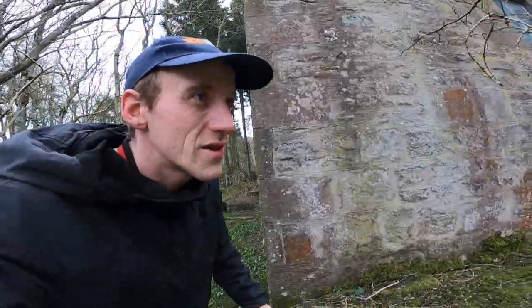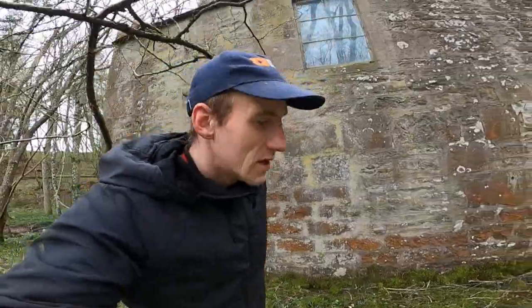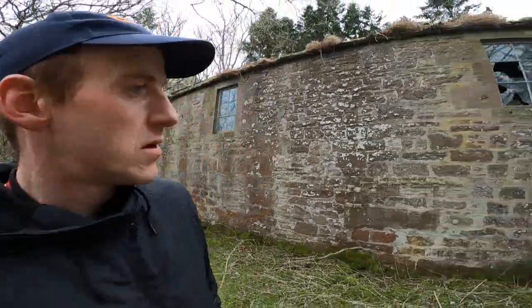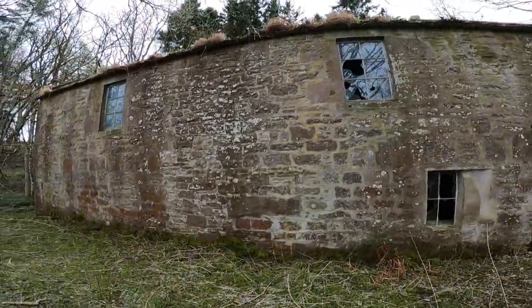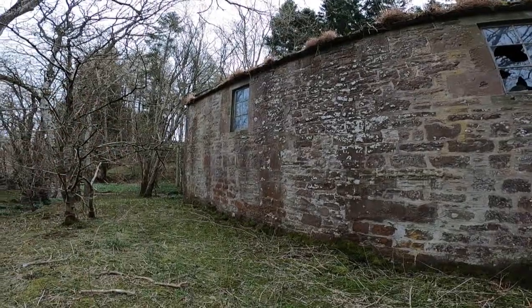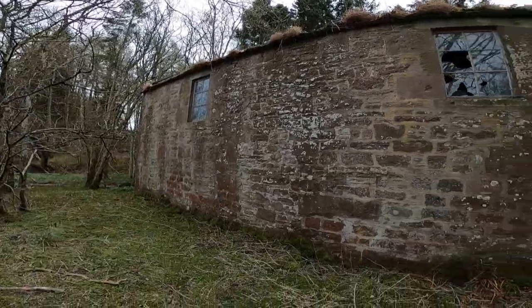Yeah, so I was so interested to have a wee look in there, but like I say, the floor's just too far gone now. It's not safe for anyone to walk about in there. Even the owner probably doesn't kick about in there anymore. It's interesting though, because I was thinking there would be evidence of a water wheel or something. I'm just not seeing it. There are unusual hooks on the wall, metal hooks.